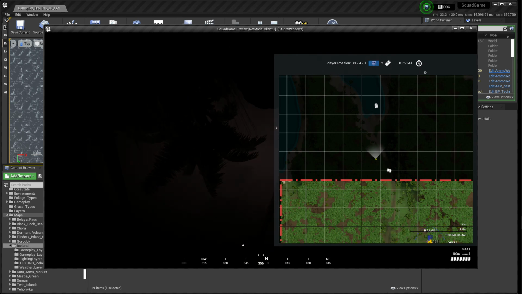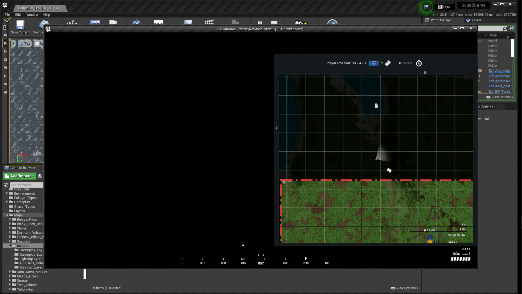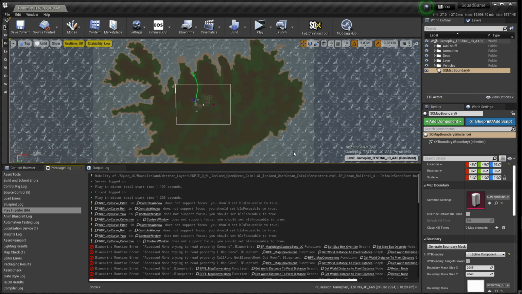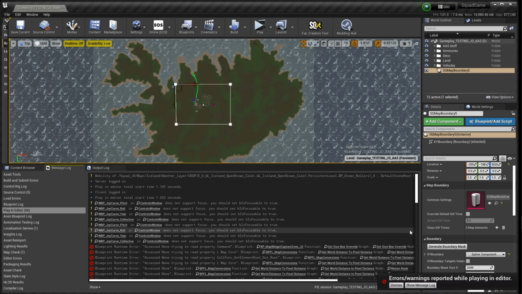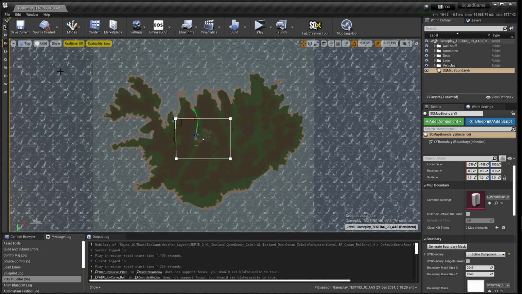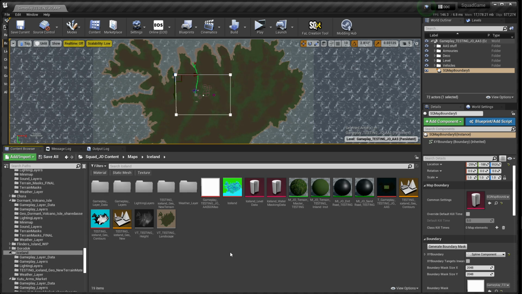Oh! And it did. That was loud. So I'm not quite sure why it took more than 7 seconds to kill me after I got out of the vehicle, but it worked. So there you go. That's how you make the boundary and get it to work. Done. Hope it helps.